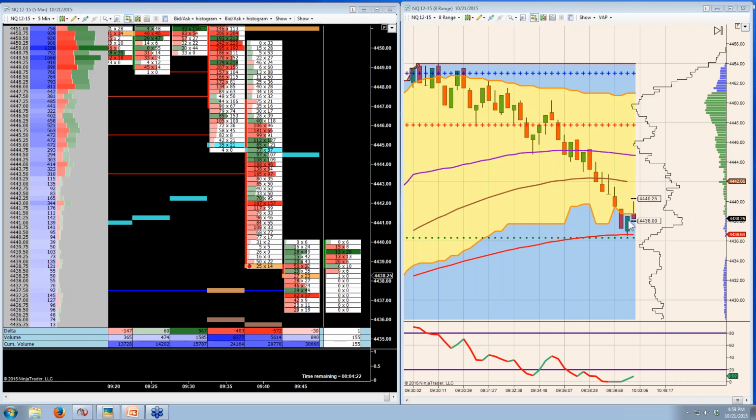So what I'm looking at here is I could buy this if I get some buyers stepping up. So I've got some buyers coming in. So you can see that we're not moving lower. We've got buyers coming in. So I'm willing to try that as a buy back into the fair value area, expecting maybe that it'll find its way to the opposite side again.